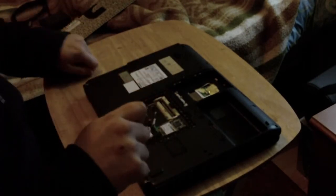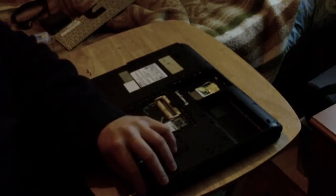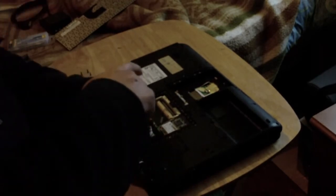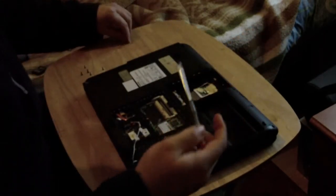However you organise your screws is up to you. What I will be doing is trying to make a semblance of the pattern of how they currently are immediately to the left of me on my desk, and then using my memory, which is why I kind of got into trouble last time, because my screwdriver knocked the damn screw. But if you make a screw pattern that's similar to the layout, then you've got no worries there. There is one screw here in with the hard drive, whether you can quite see that or not.